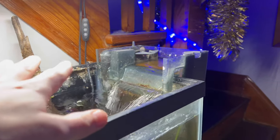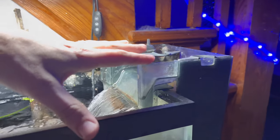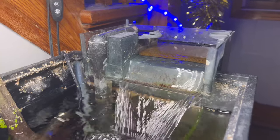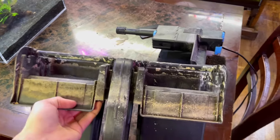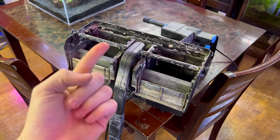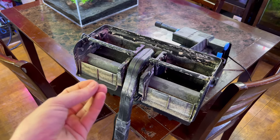The second reason — obviously some filters are built a lot better than others. This is an AquaClear series and they are considered to be one of the best. But if you go over to something like this right here, this is a Marineland filter and they are a cheaper filter. And what you usually pay for in filters is the speed of the pump and how well built the whole assembly is.